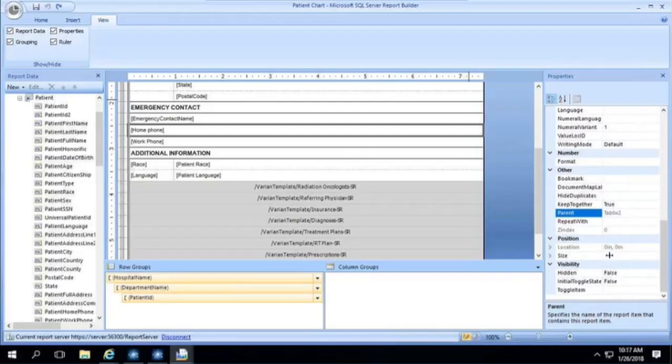So you may have to write down the sizes of the corresponding columns of where that sub-report falls under, so I can go into my sub-report and make sure that it's the same width and that all of the columns I have match the column widths in my main report.